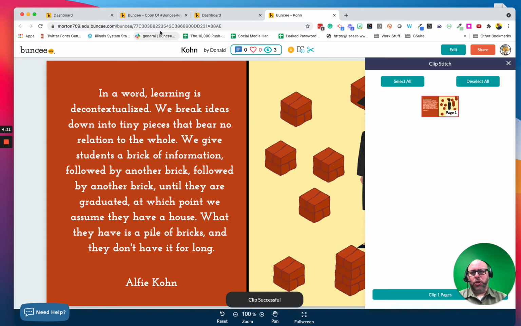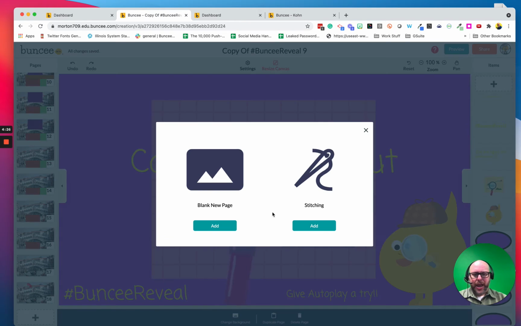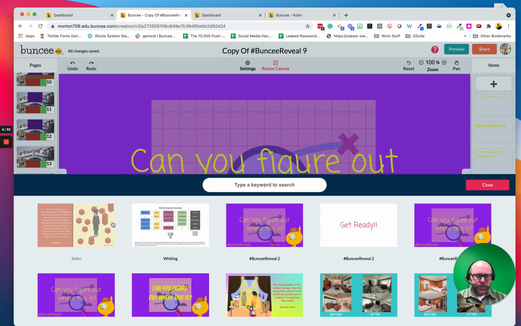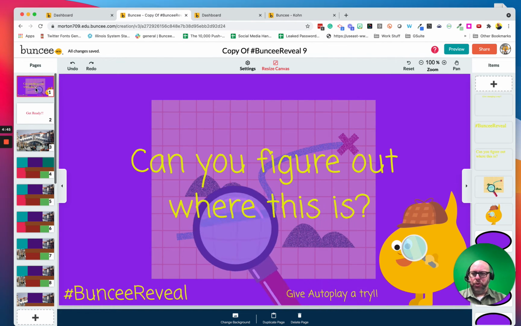Okay, so now I'm going to go back here. I'm going to go to my new page, and now I say I want to stitch, and here's all of those things that I have clipped that I can now enter in. So long story short, I just pick these two and create those pages, and I put them in that order.